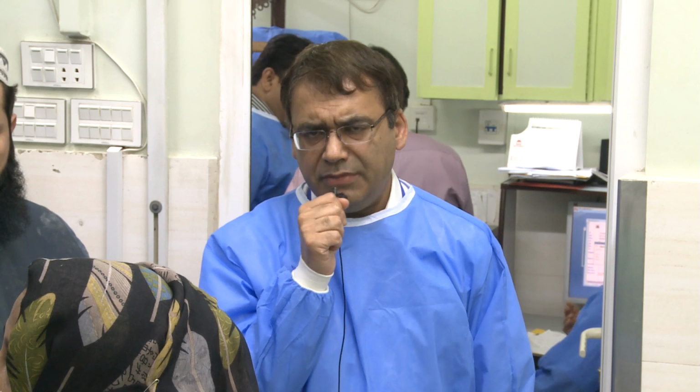So type 1, the treatment is really a sphincterotomy. You don't need to do any manometry. With type 2, I don't know what Mustafa's opinion is, but some people still do a manometry, others don't, and these patients also require a sphincterotomy. The only thing doing a manometry and checking the pressures would do is give you a diagnosis. But keep in mind, with sphincter of Oddi manometry, even if the patient has the sphincter problem, 25% of the time they may have normal pressures when you check with manometry. So I'm going to come over there if there are any questions about that. Happy to answer that.